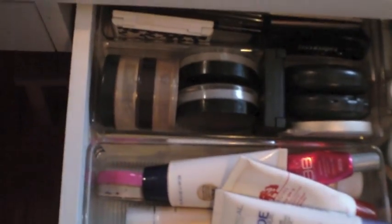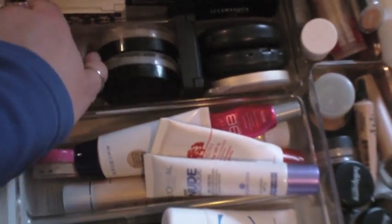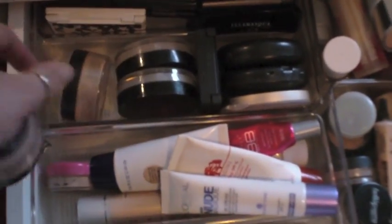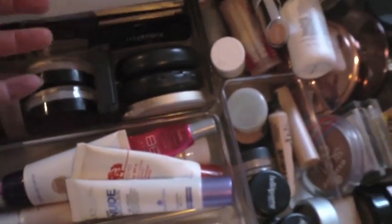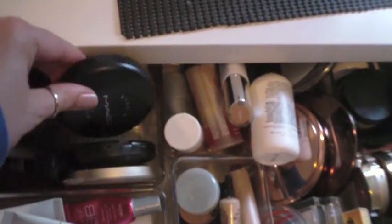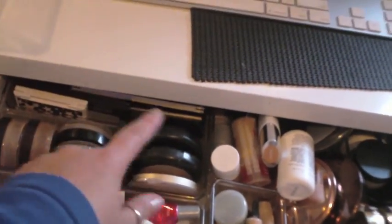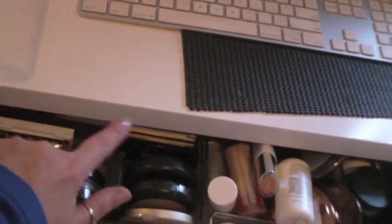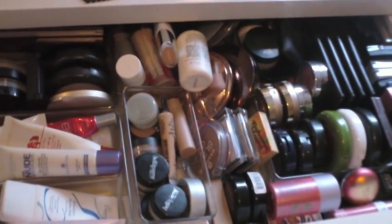Anyway, Garnier, CoverGirl, and I love, as I have mentioned before, anything that's sort of mineral. So ID Me Minerals, any of the Maybelline blend ones, MAC, whatever. I love Sienna Cosmetics, I really like, and I got a bunch of Graftobian and NP stuff back there, more Sienna makeup. So that's pretty much it for the face drawer.